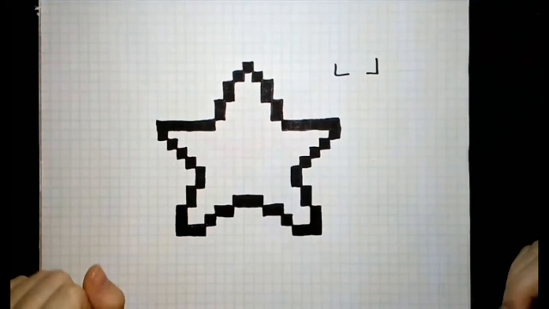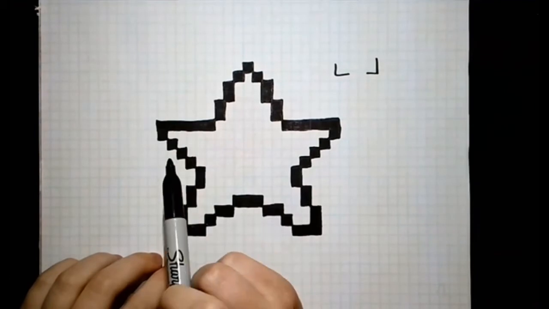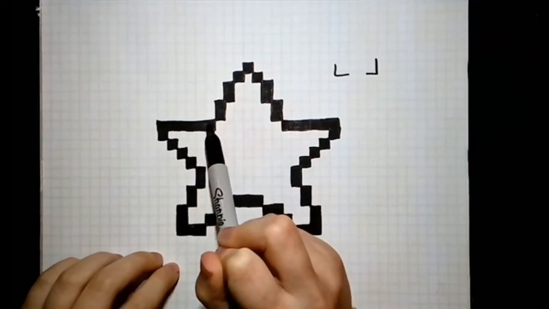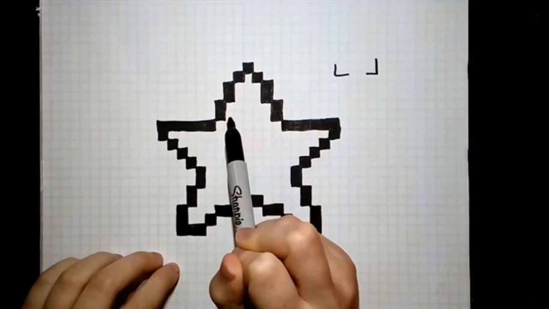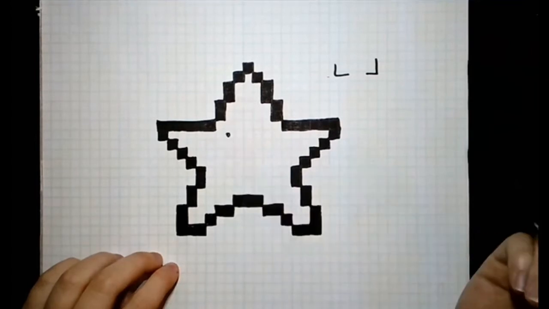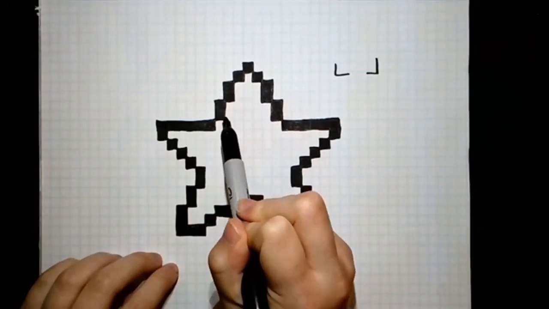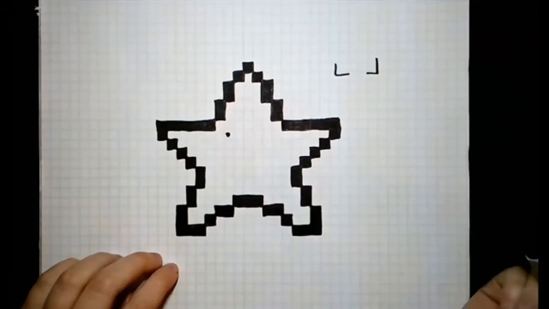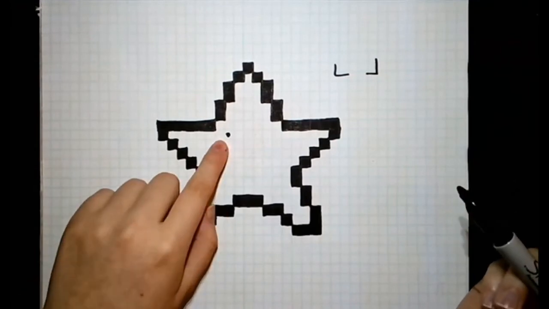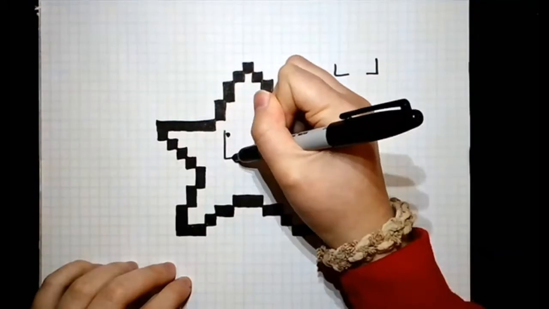Okay, so we're gonna go from the 6 boxes that we drew before, okay? We're gonna count over from the last box, 1, 2, and then down 1 box. Okay, so one more time. From our 6, we're gonna go over 1, 2, and down 1 box. And that'll be the first box of our left eye. And we're gonna make that 3 boxes long going down.